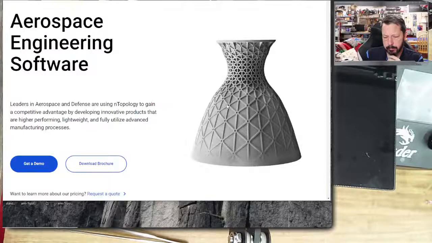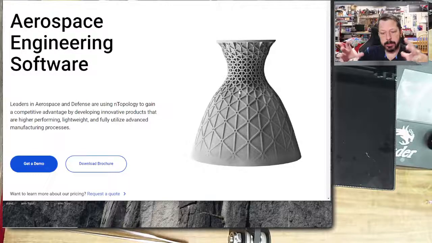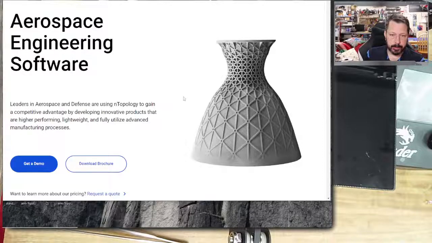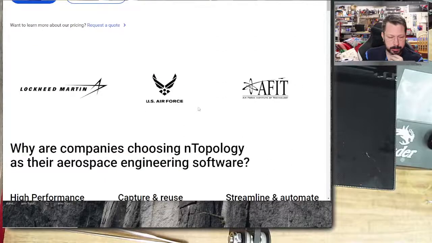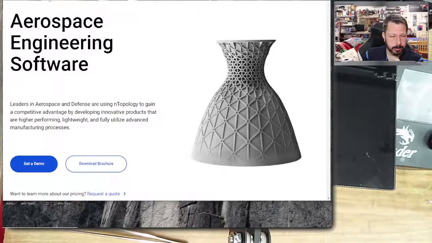I can't think of the word. Fire it. But this grid is pretty difficult to make by hand to make it conform to a surface that is not flat. And this software, inTopology, does that kind of thing very well. It has a completely different workflow from stuff you've seen before, so that's why I wanted to show it. It's very much procedural. So you tell it, hey, I want to take this surface and apply this mathematical function to it, and that will generate something like this pattern on the surface here.